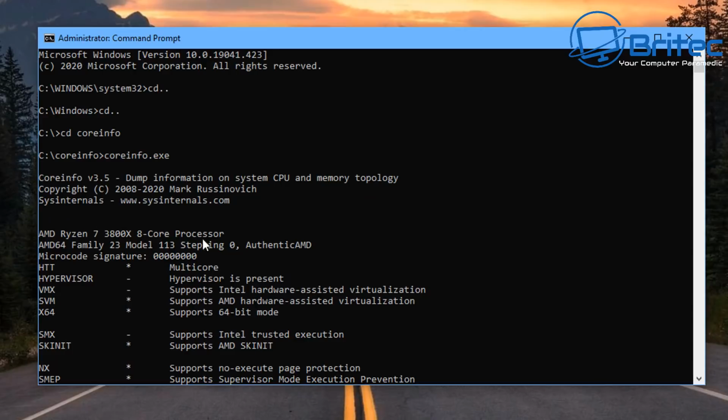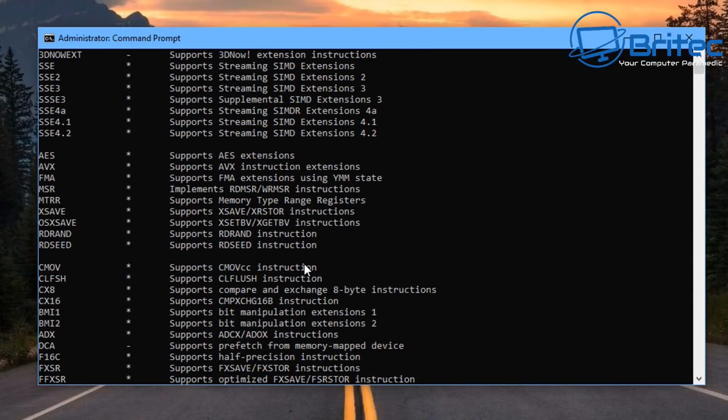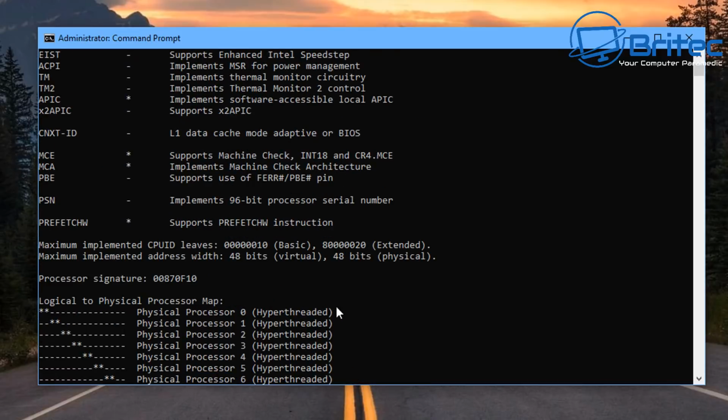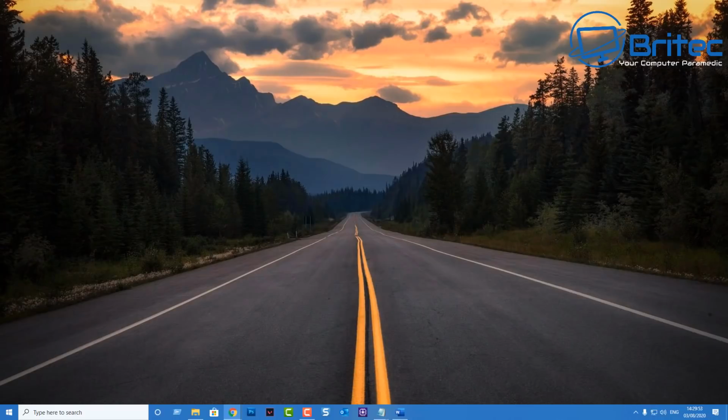There's more commands you can do. I'm not going to go into depth with this program. If you want to see more on this sort of stuff, let me know in the comments section below. But basically, there's a million and one ways to find information about that CPU on that computer without even opening up the side panel of the computer and taking out the CPU. It's very simple and easy to do. Now, there's a bunch of other software available which you can use to get system information on that computer, which is very useful.